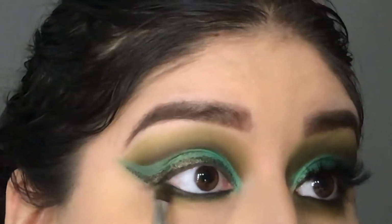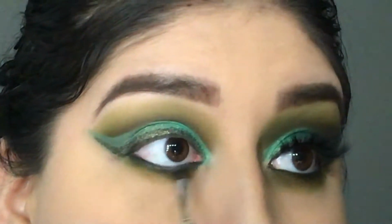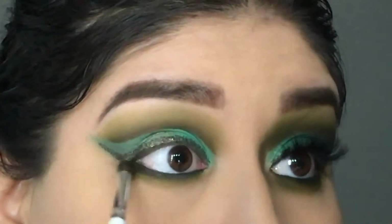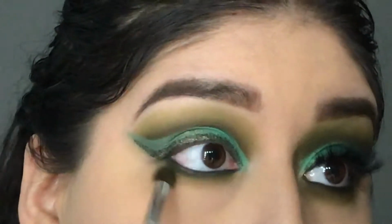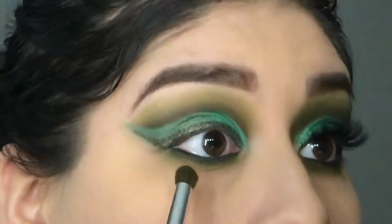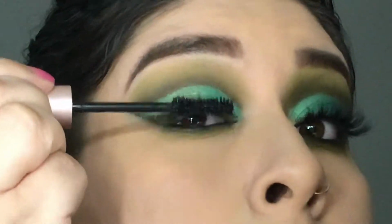And now with the first green shade that we used at the top, we're going to take it on our e.l.f. crease brush and we're going to start blending that out. And with our blending brush, we're just going to make sure that those colors are well blended. And now we apply our Too Faced Better Than Sex mascara.